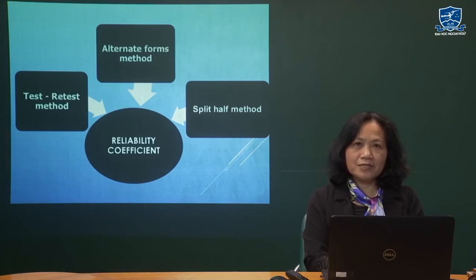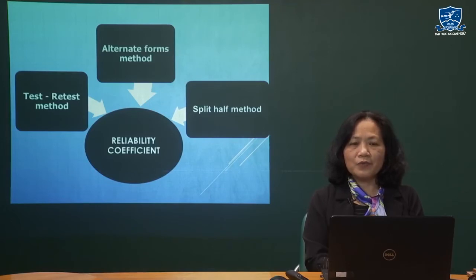The test-retest method has some disadvantages. If the interval, the time between the two tests, is too short, the students or the test takers may remember something about the test, remember the questions, remember the answers, and that may make the results unreliable, because that is not about their ability, that's about their memory.